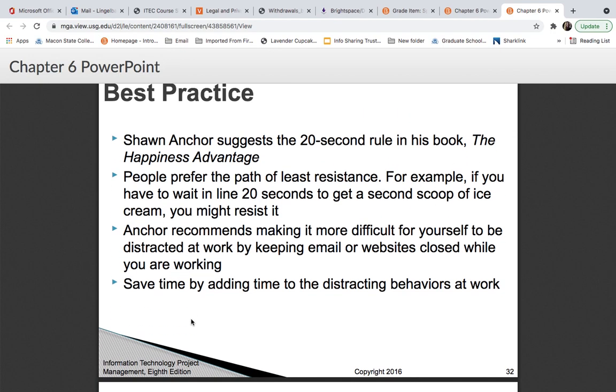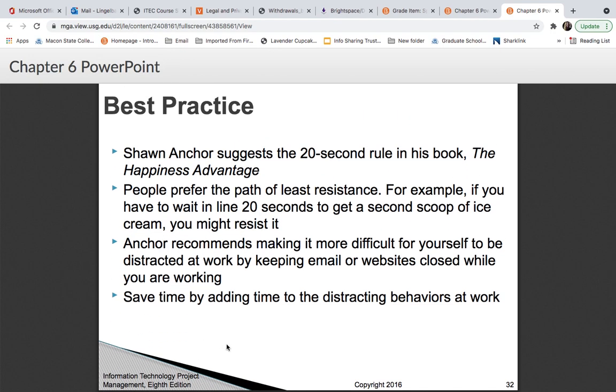Okay, here's some best practices. Shawn Achor suggests the 20-second rule in his book called The Happiness Advantage. People prefer the path of least resistance because it's easier. For example, if you have to wait in line 20 seconds to get a second scoop of ice cream, you might resist it.